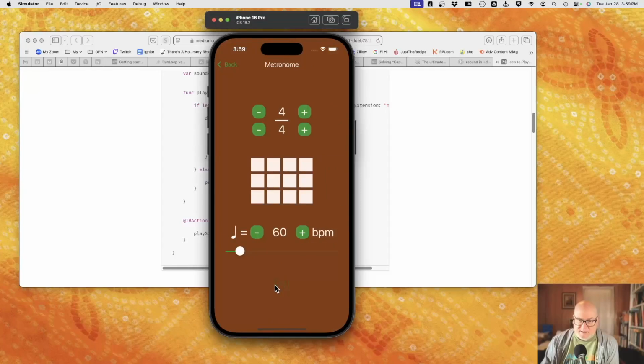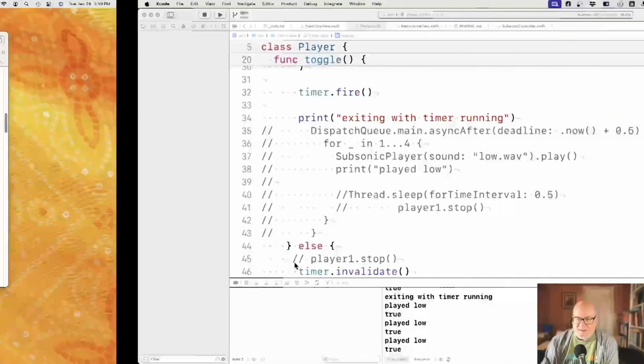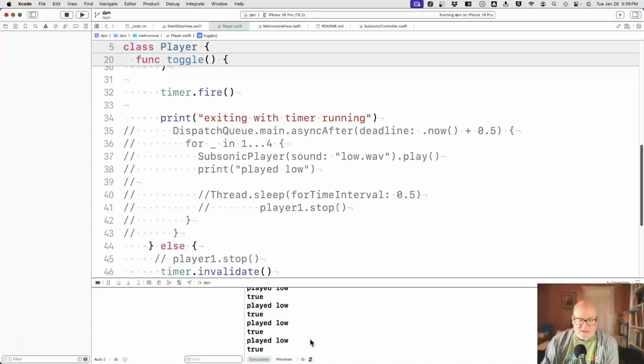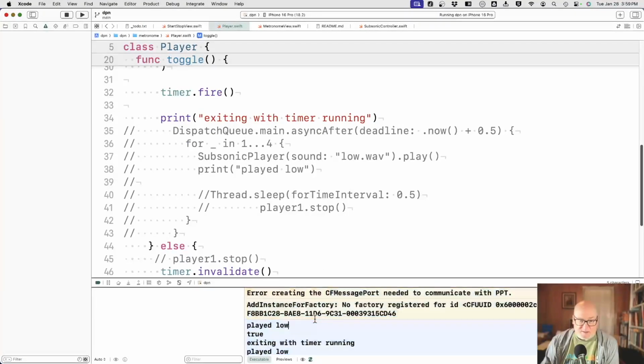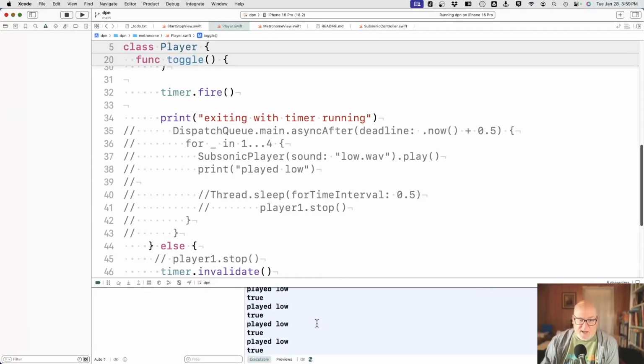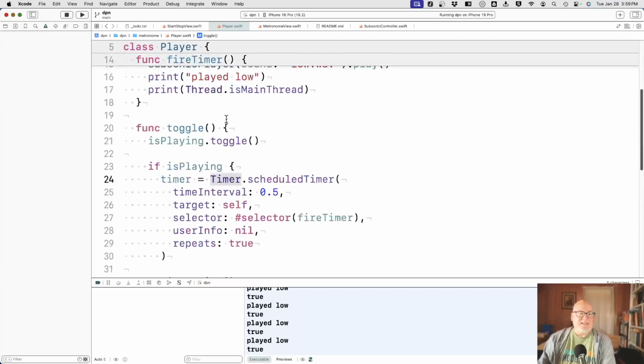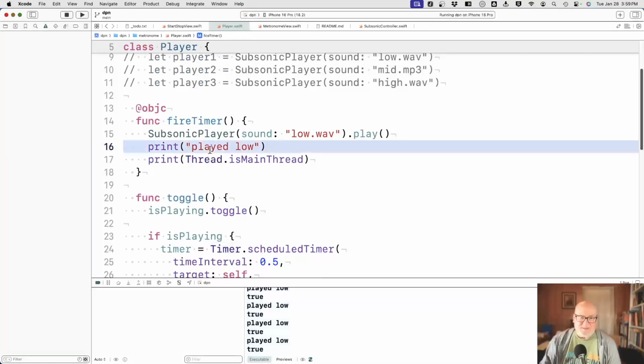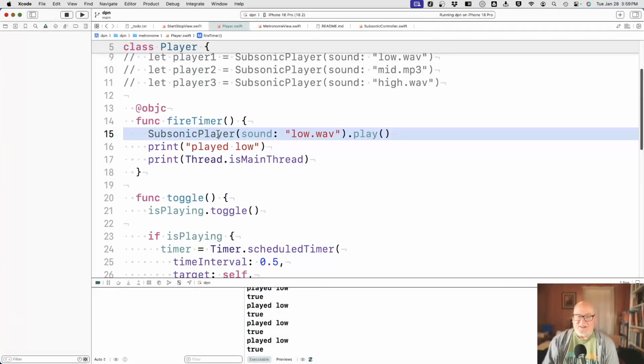I don't know what mechanism Swift uses. Okay, so it is on the main thread. That's really bad for us, because that says calling the play sound thing on the main thread is not going to do it.